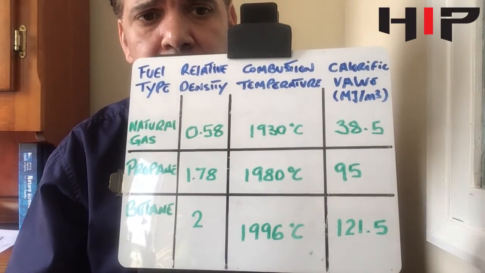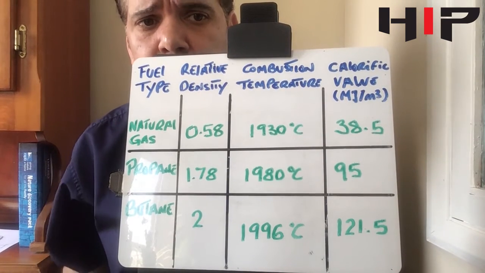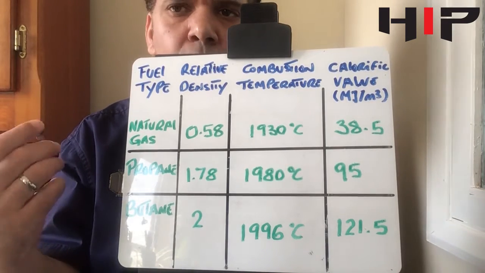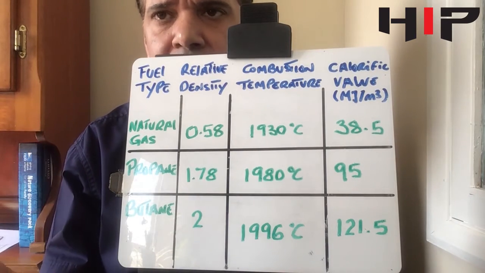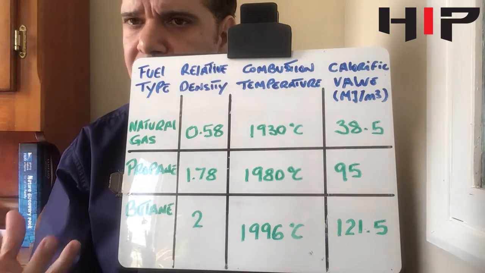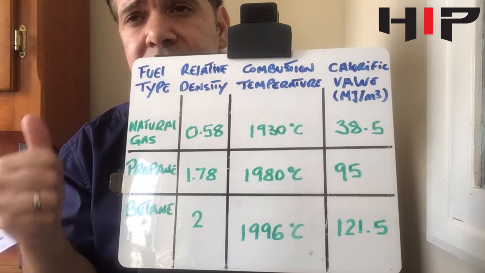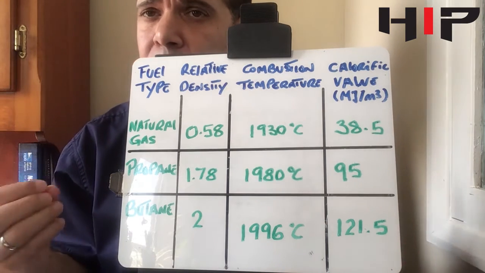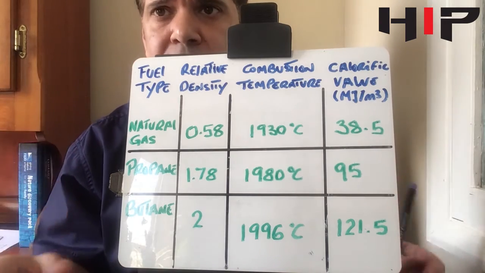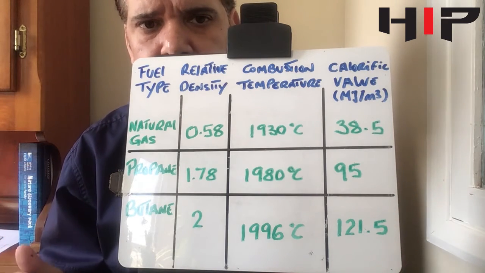Now then, let's talk about butane. Butane, like propane, has a very high relative density, and this is a lot greater, at 2. The relative density is so great that it goes to the floor quite quickly. The same consideration applies when you store it and when you use it. Make sure you put it outside, upright, away from flammables, and in a well ventilated area.